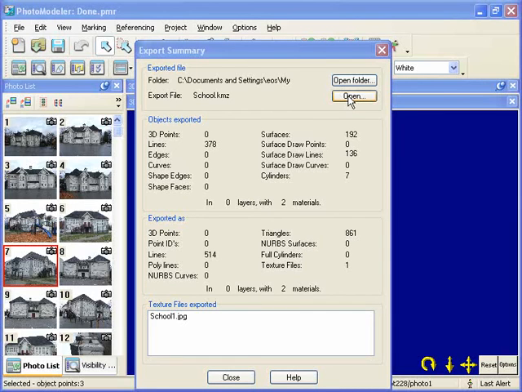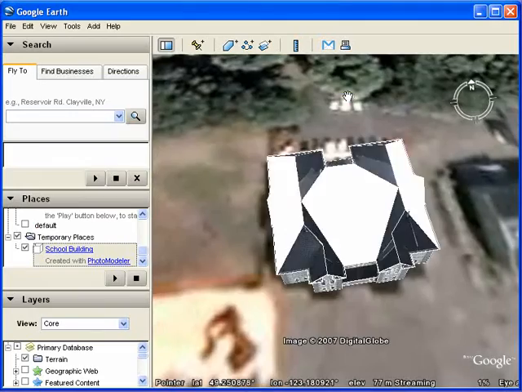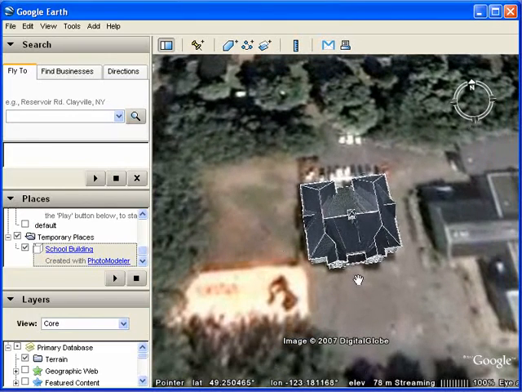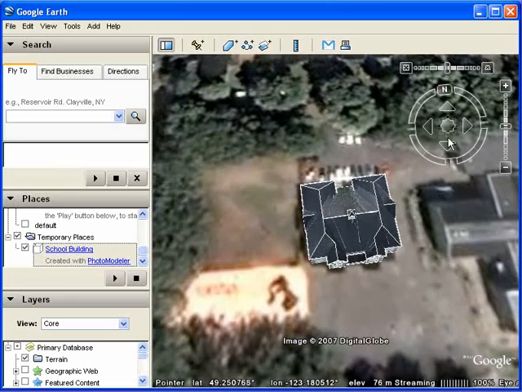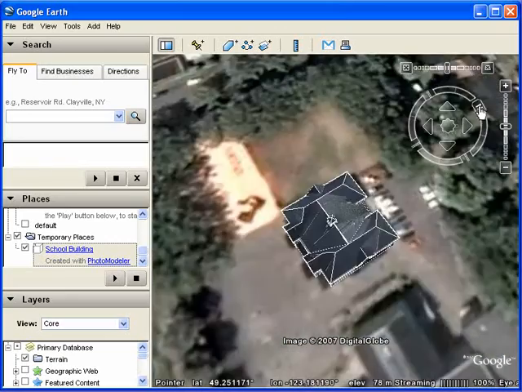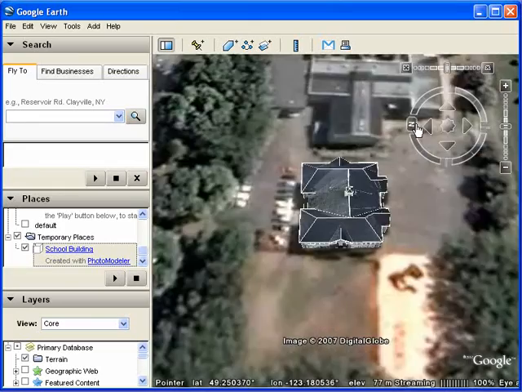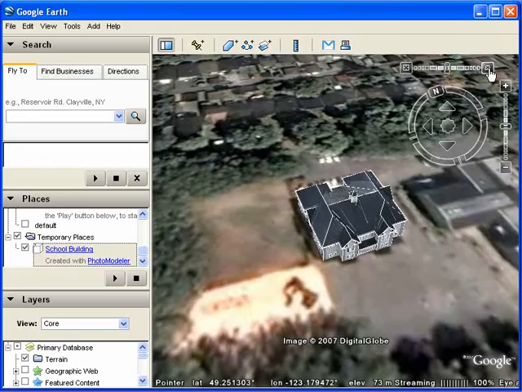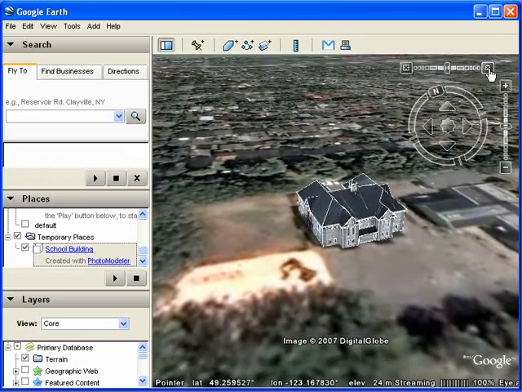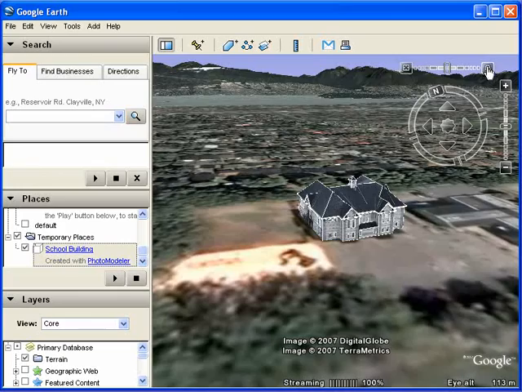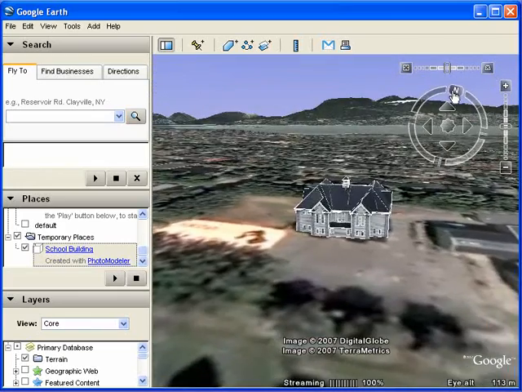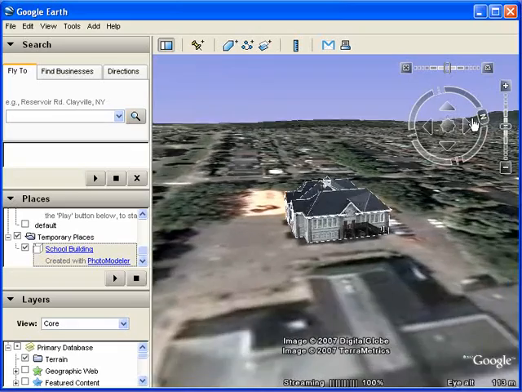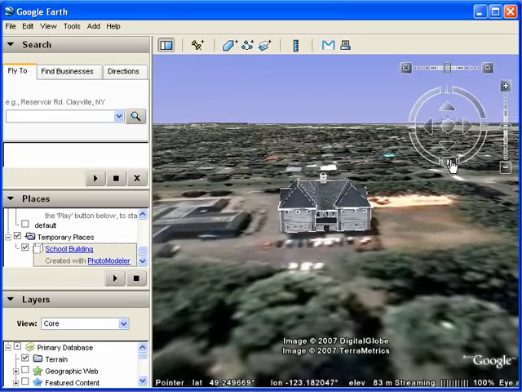Clicking Open will open the export file and the application associated with the export's extension. In this case, KMZ is associated with Google Earth. Here is our model exported into Google Earth. We've exported points and lines as well as textured surfaces. We could have only included the surfaces and not the lines. We could have also increased the resolution of the texture output, as our input files were high resolution. The model is lined up with the pins we've placed.